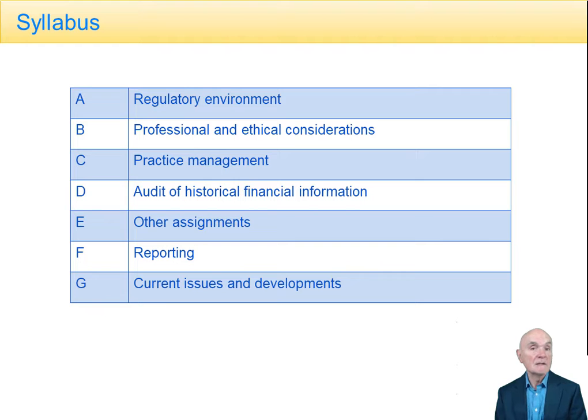There are other assignments. This is new. You're asked by a client to maybe put your name to a cash flow forecast that the bank wants to see before it gives a loan or an overdraft to your client. Perhaps you're asked to audit environmental and social matters. Perhaps you are asked to do what's called a due diligence report, which is what happens when one company is taking over another. So there are a variety of other assignments which are dealt with in P7, which were not met in F8.